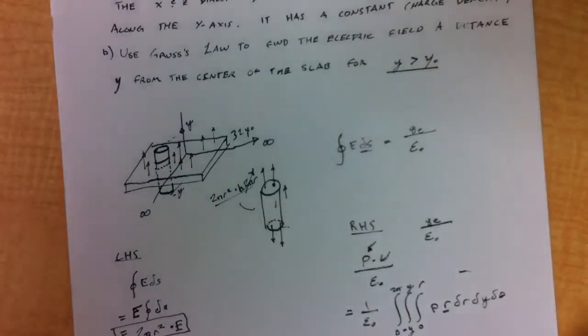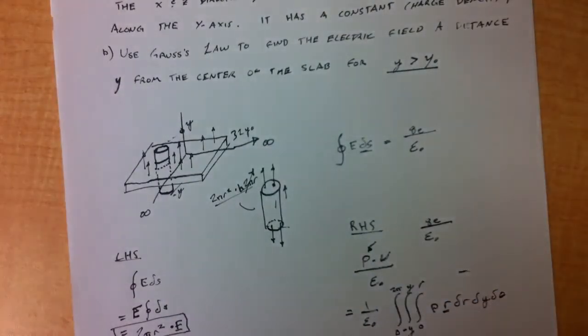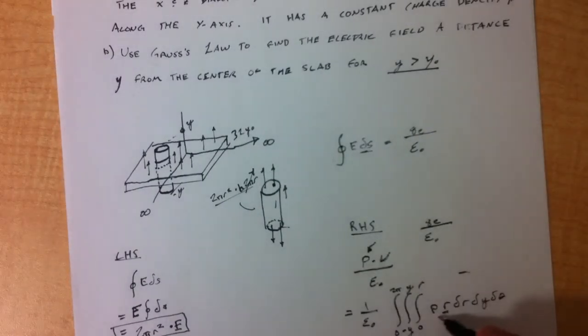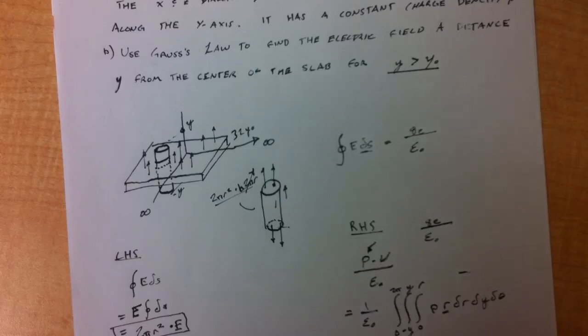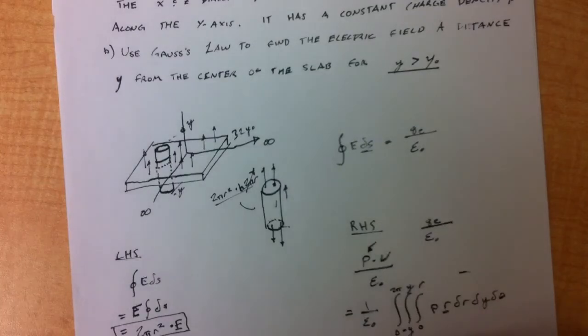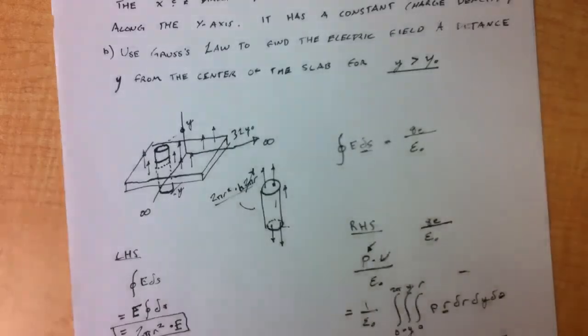of a cylinder. You can work it out, but more or less what happens is the function is only a function of r, so only when you're integrating with respect to r over here is this function going to actually change, so it's just going to become squared at that point. Once you work all this out, you get out your 2y times rho times pi r squared. That's our right hand side.